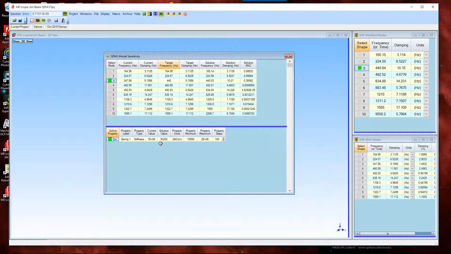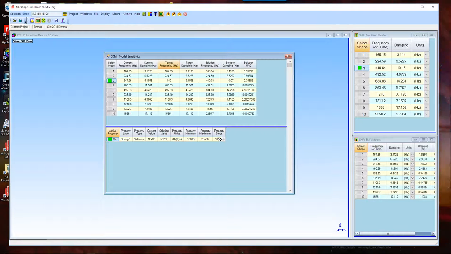Now what it did is it ordered them according to a cost function, and the cost function basically was the absolute difference between the target frequency of 440 and the solution frequency. And you can see it found a solution of 440.03. And then here's the other modes in the solution, but it only took 50,000 pounds to come up with a solution of 440. So I can run this many times.